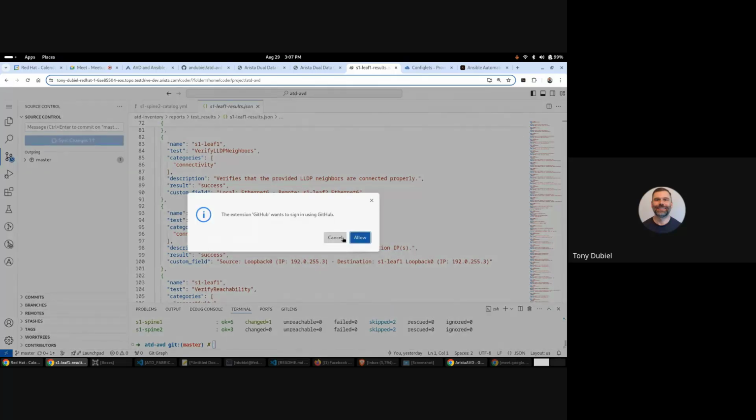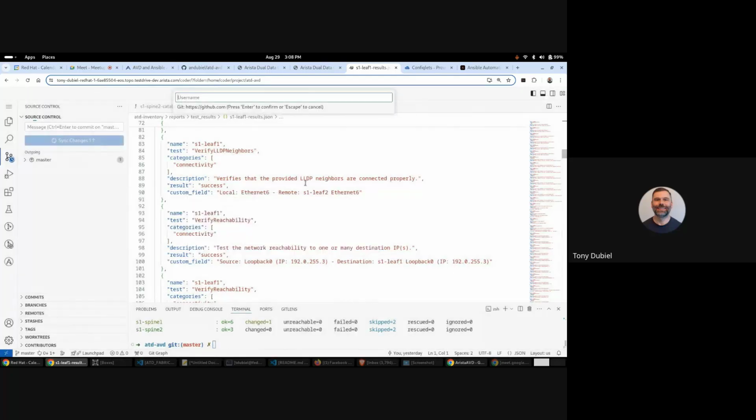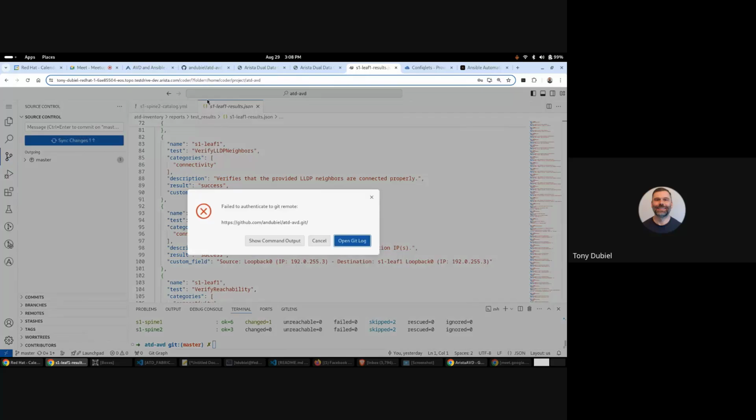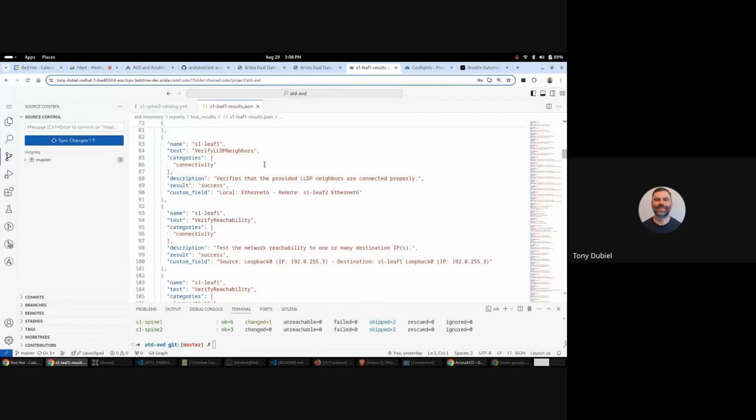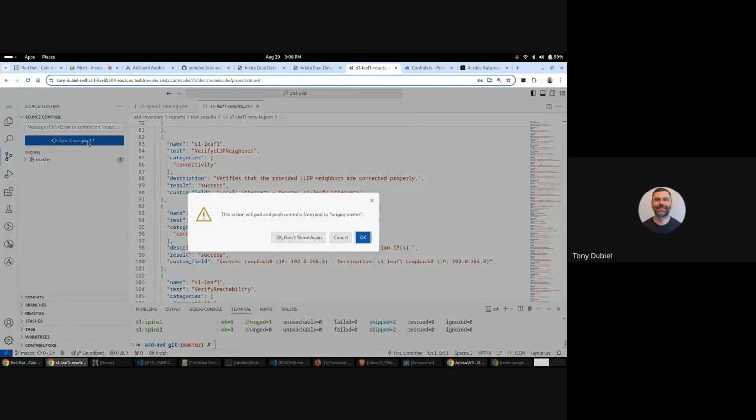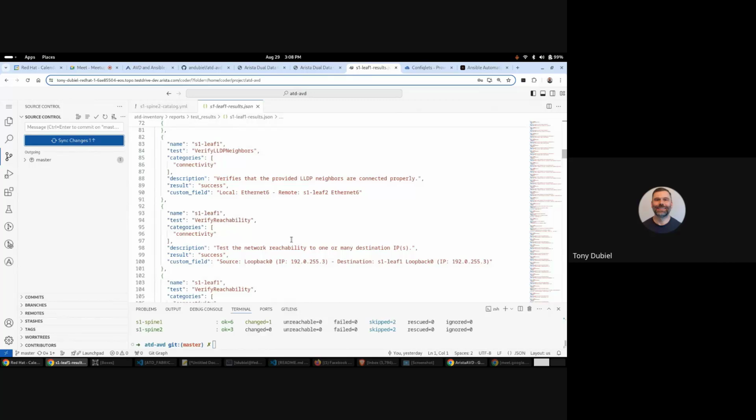So I can't really do it that way. So I can do it like this. I don't know if my password's going to work. I might need a token. If I hit sync, it'll go through all that stuff again. Don't do that. Cancel.